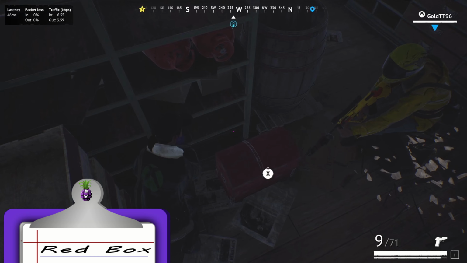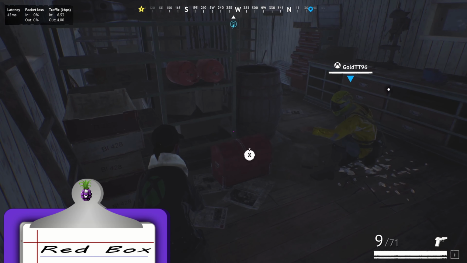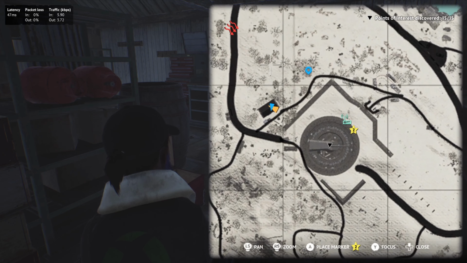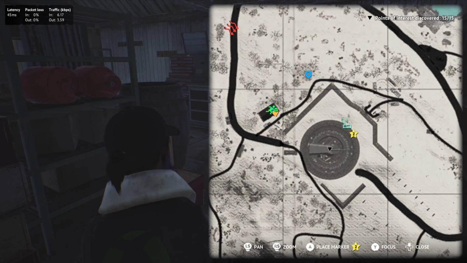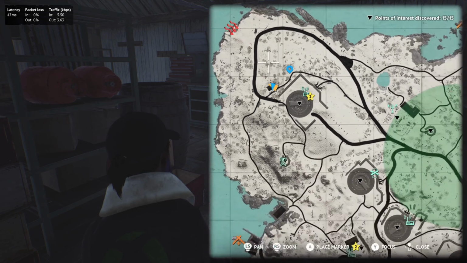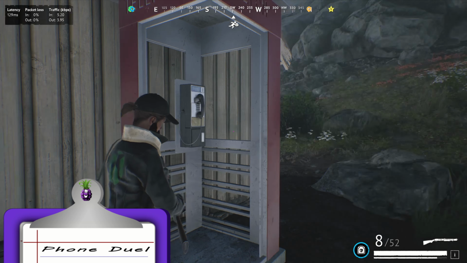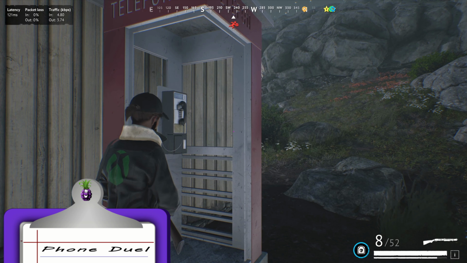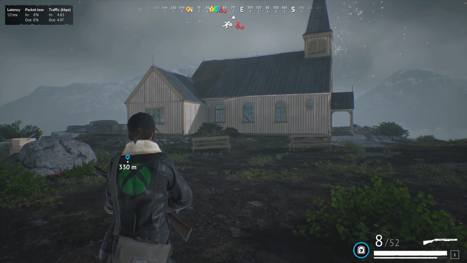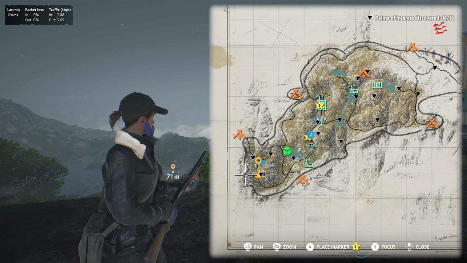You may find a red box somewhere in the encounter, which holds the special crate, the airdrop. Once looted, you will show up on the map like a normal airdrop, so be careful and get out while you can. When you have a phone duel, a red handset flashes on and off on the map indicating their whereabouts. You could go and have a fight, or use the opportunity to avoid them.